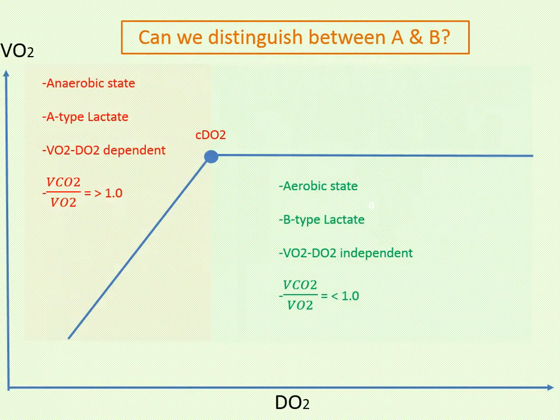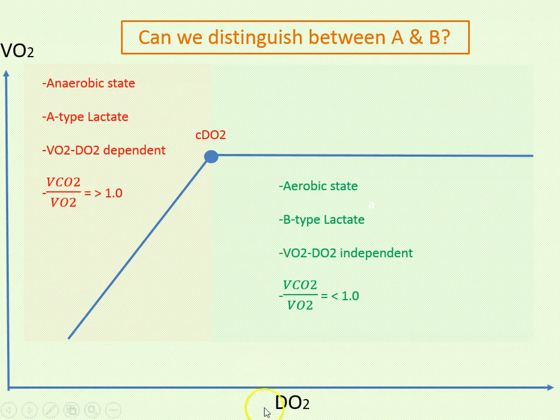So is there a way to distinguish between A and B type lactate? Well, not really, but this is kind of a stylized and theoretical way to think about it. Again, I can't emphasize enough how this curve is highly varied. It's a bit like the Starling curve. It will be different between different disease states and different patients. So none of these values should really be taken at face value, as if they're sacrosanct. This is purely for illustrative purposes.